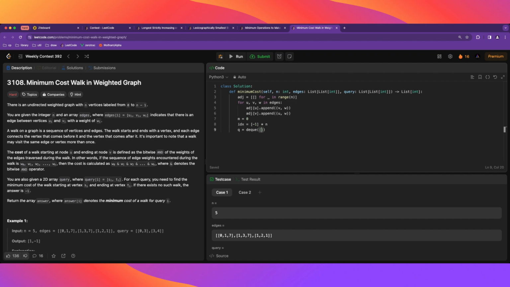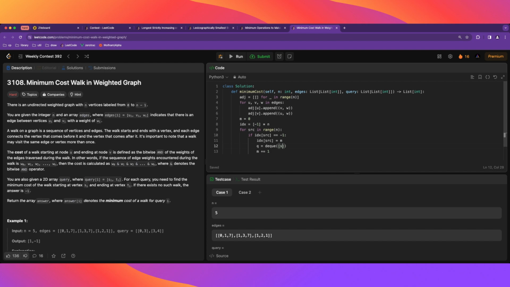And first of all, we need to determine the source. If the index of the source is -1, it means that we haven't visited the source. So now we start the BFS. The index of the source is going to be M, and at the end we're going to increment M, because we found a new connected component.